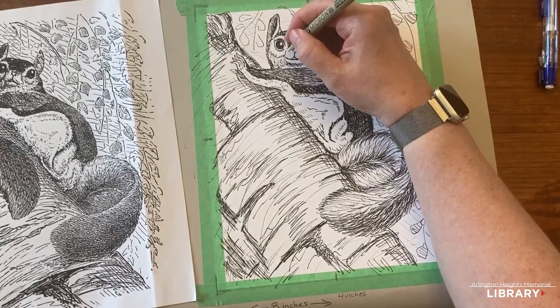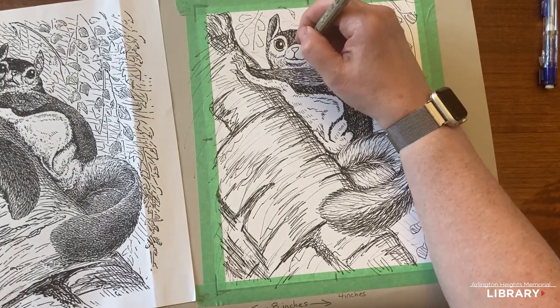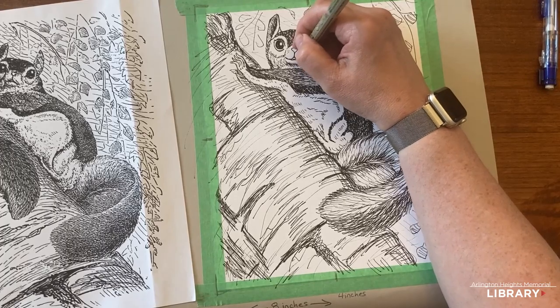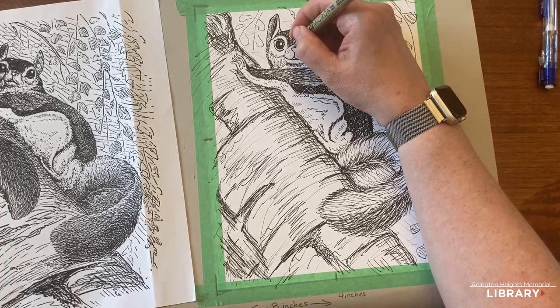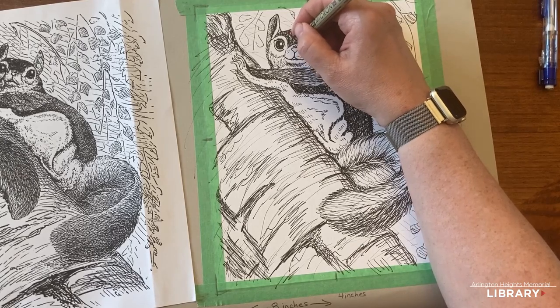Maybe a few more little freckles. I'll give them freckles. Oh, that's cute. Okay. Freckles above his nose.